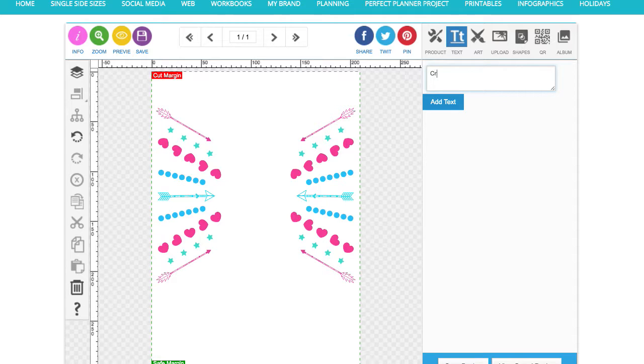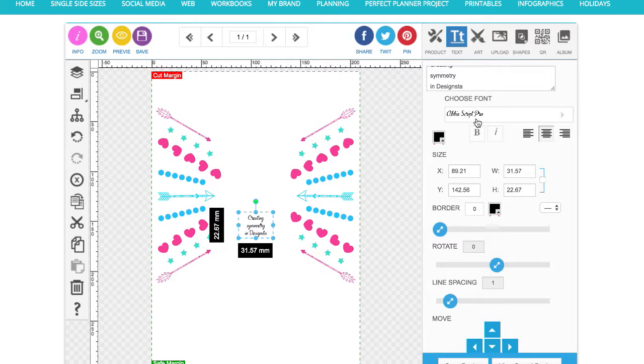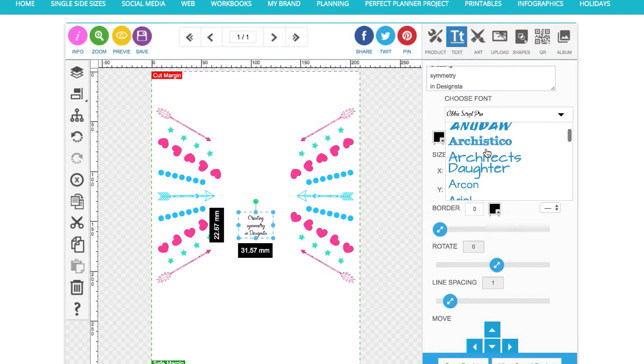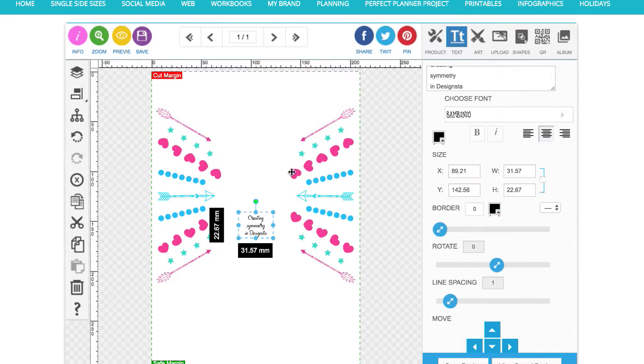And then we can type some text, and then choose a typeface. Let's go through the list of fonts. I'm just going to pick something fun for this design.